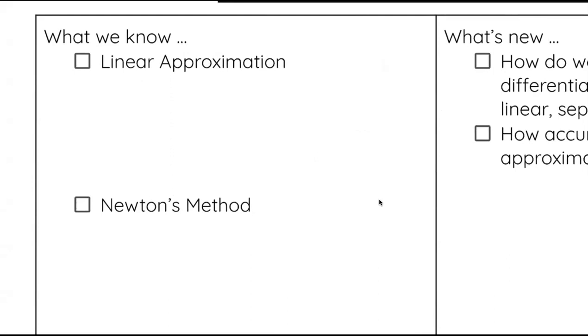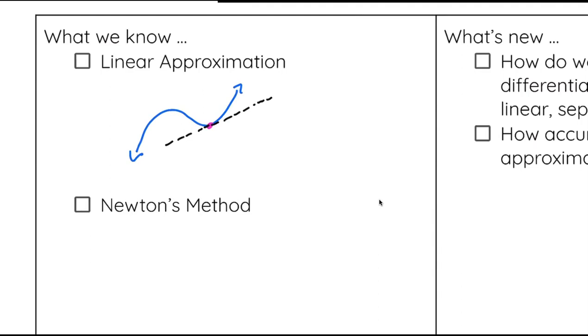So let's start with linear approximation. Linear approximation is just an idea that we can have a curve. So we can have, let's say, a curve that looks like this. And if we wanted to find the value at a specific point on here, maybe right here, we wanted to find that. If we use a tangent line and we draw a tangent line, okay, tangent line equations, because they're linear functions, tend to be a lot easier to compute.